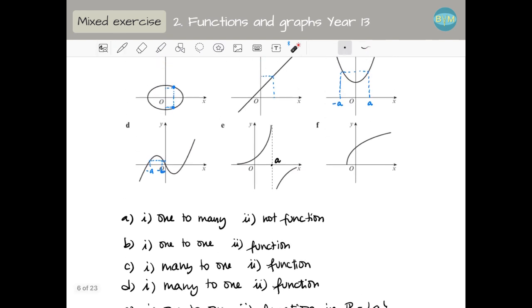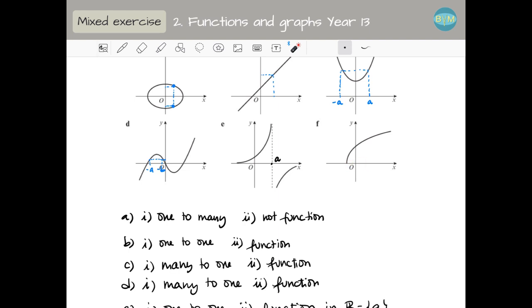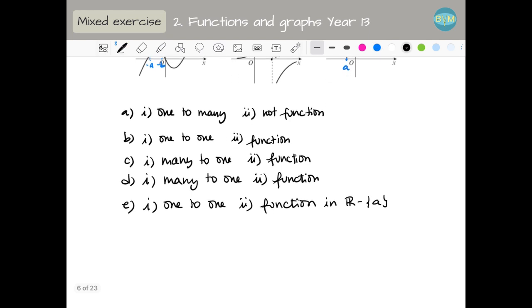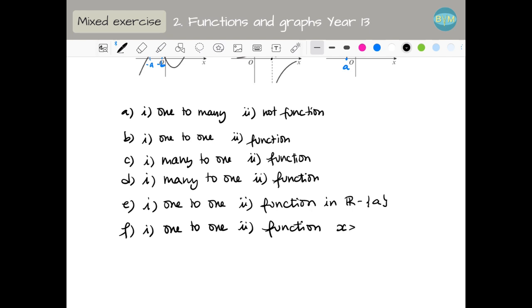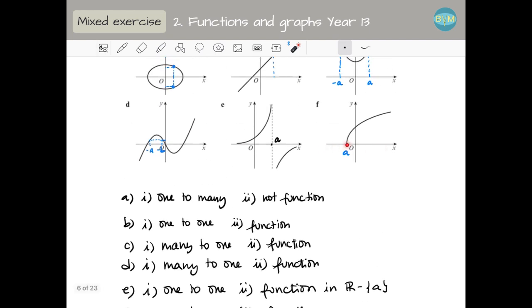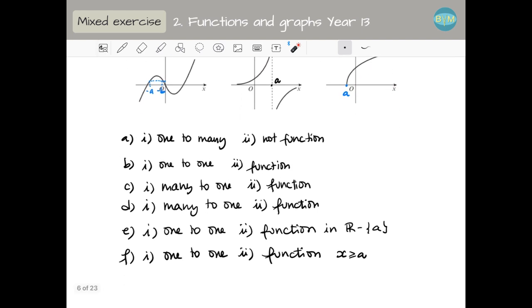And then the last one is going to be one-to-one, so for each value of x, we get one value of y, but we don't have any value of y for x smaller than this value here. If we call this a, which is negative, we can say it is one-to-one, and it could be a function for x greater than or equal to a, but not before. So not for all real numbers. If we restrict the domain to a or greater, it will be a function. If not, it wouldn't. And that's all for this question.